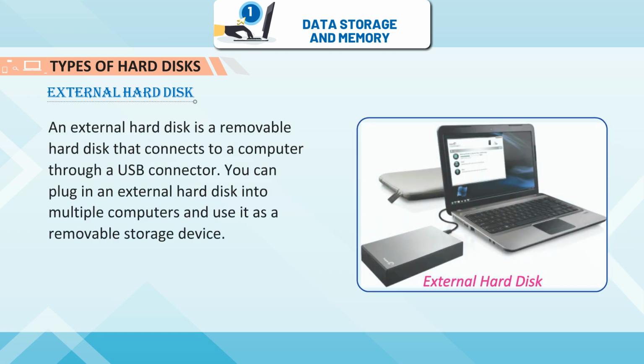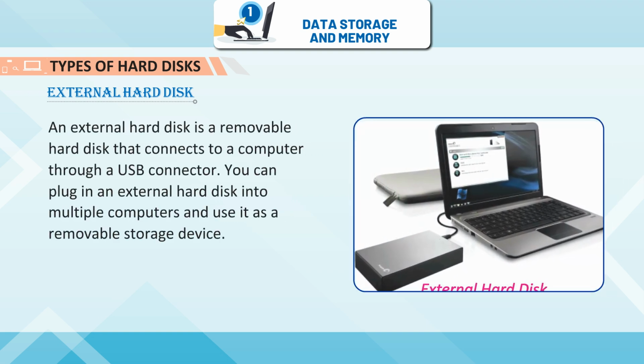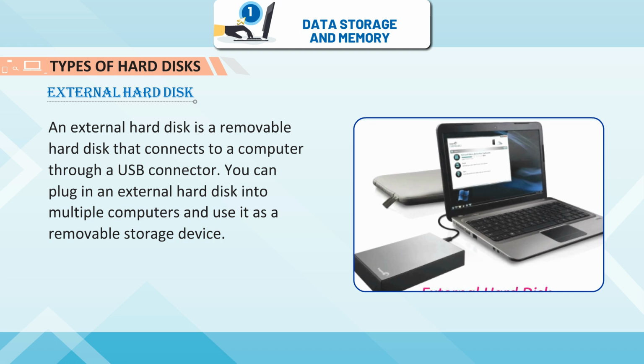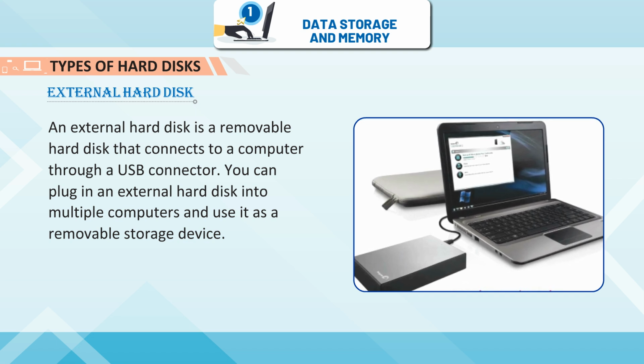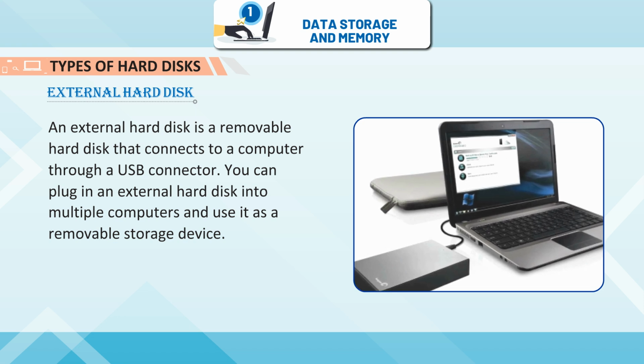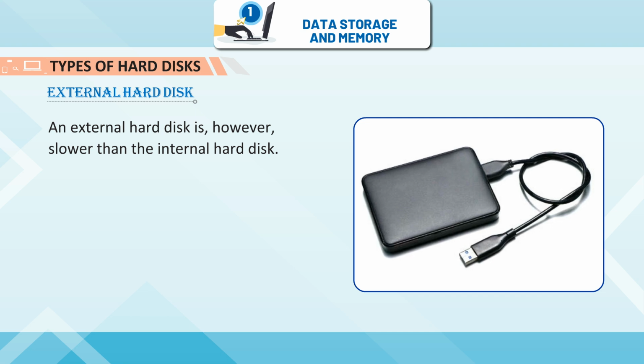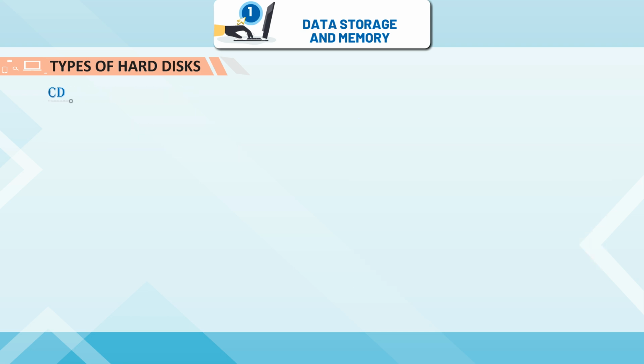External hard disk. An external hard disk is a removable hard disk that connects to a computer through a USB connector. You can plug an external hard disk into multiple computers and use it as a removable storage device. An external hard disk is, however, slower than the internal hard disk.